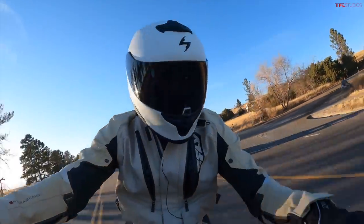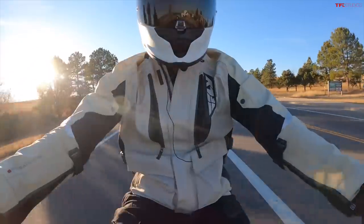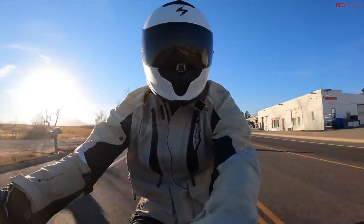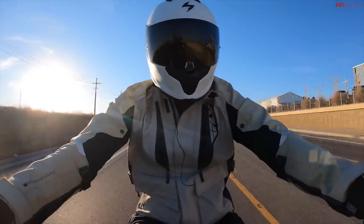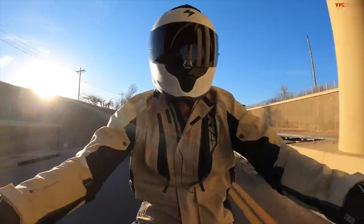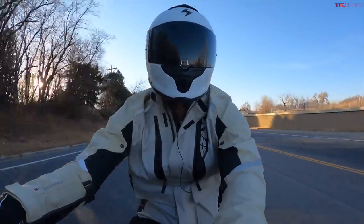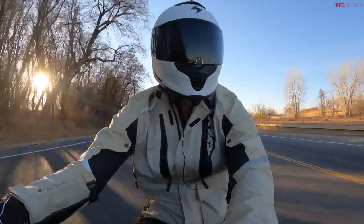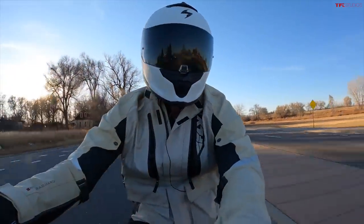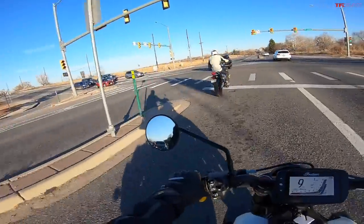Pulling onto the road in the Triumph and getting on the throttle — this bike is not nearly as powerful as the Indian, but it is definitely not slow. It feels great to ride; I like the power delivery, it's torquey and fun. The motor has a nice quality to it — it feels very refined, like it has a nice way of just ticking along like a fine timepiece. That's what's great about this entire bike: the build quality feels phenomenal, and you notice that with every part of the riding experience.